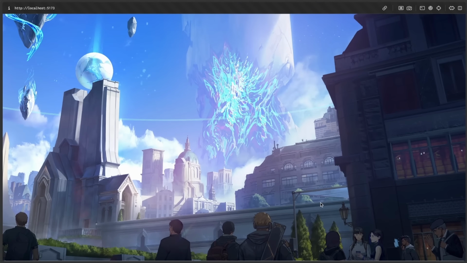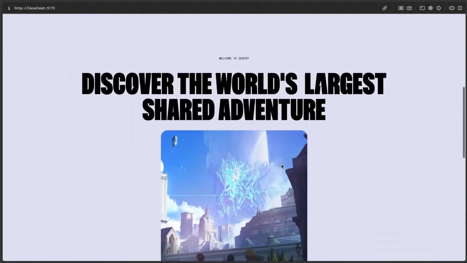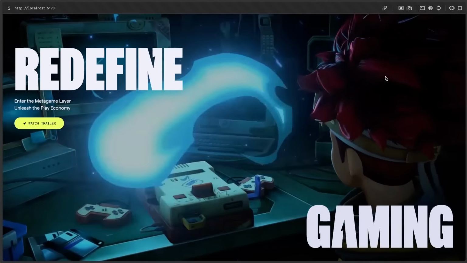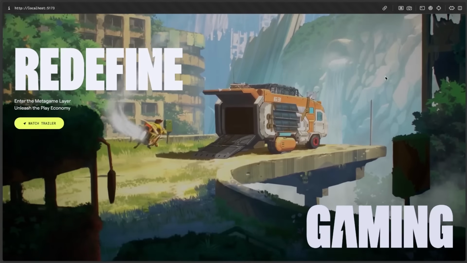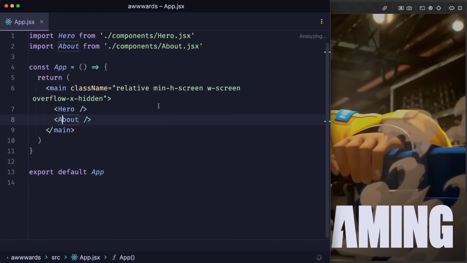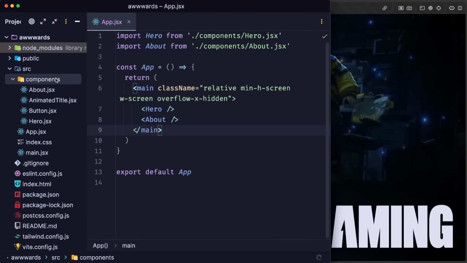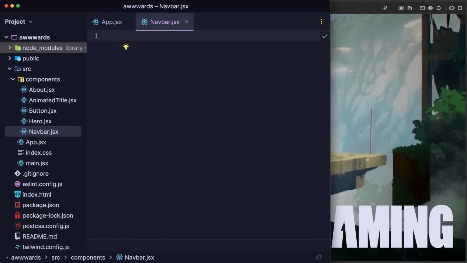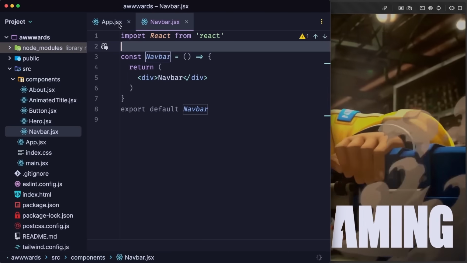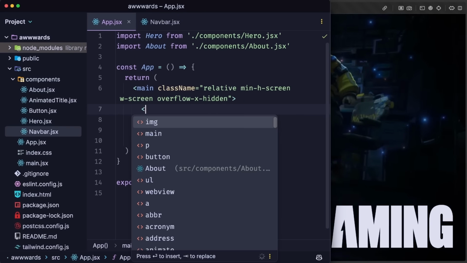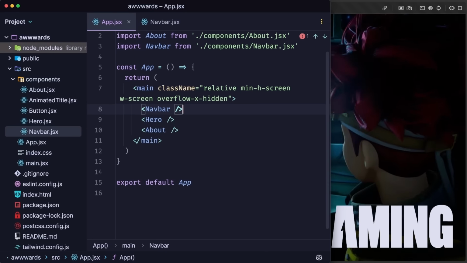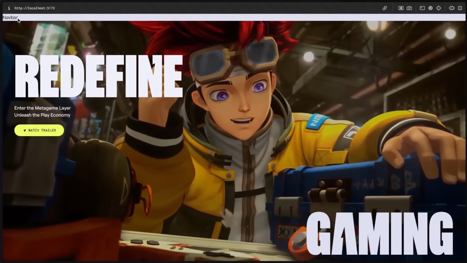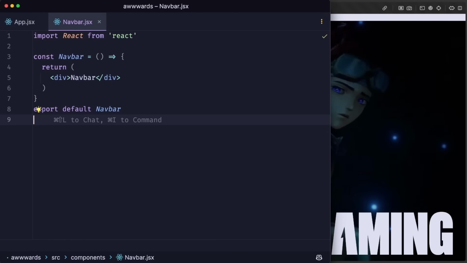Before we continue with the upcoming sections, I think it's about damn time that we implement the navigation bar. Right now, it's looking a bit empty right here, and we don't have the ability to quickly scroll to another section on the page, which is always welcomed. So let's head back to the app, open up the components folder, and create a new file called navbar.jsx, run rafce, and then import it right here above the hero section by calling a self-closing navbar functional component. You should be able to see it right here at the top, which means that we are ready to start implementing it.